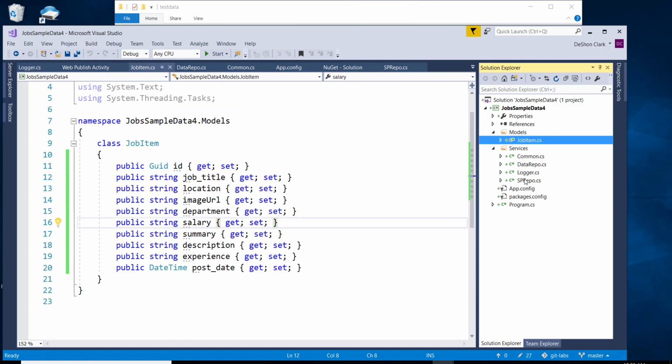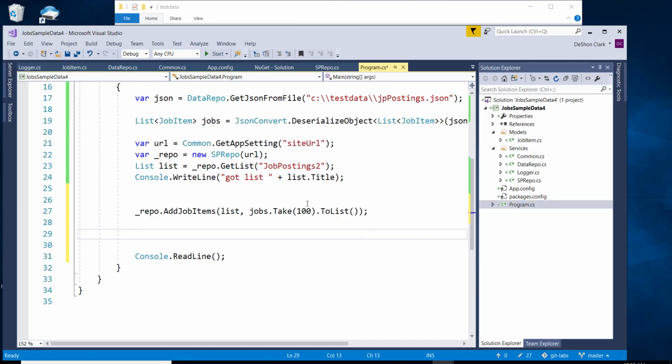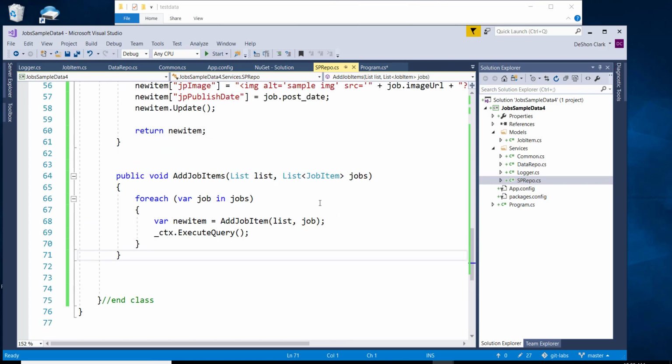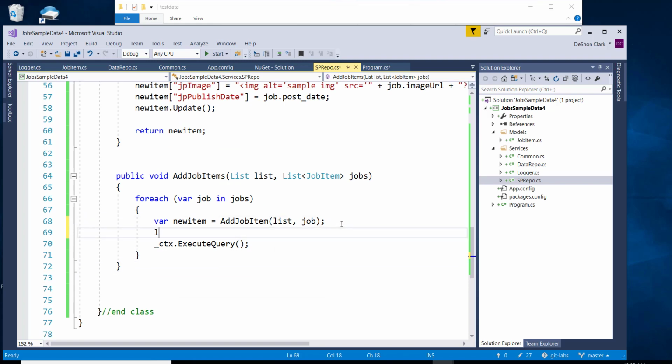Okay. So let's go to our program. Well, I think we're fine there, but if we go inside of our repo, instead of doing a console write line here to kind of lock this in, let's just use our logging service to write these out. So we want to log out informational that we just wrote. We just added this item to the SharePoint list.